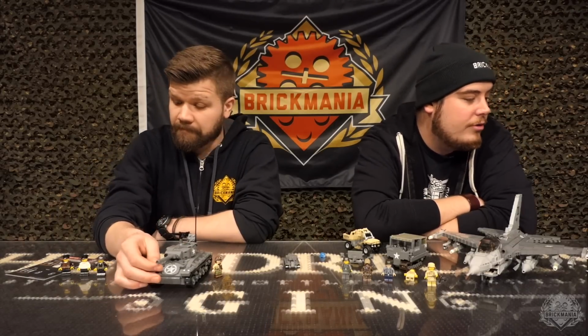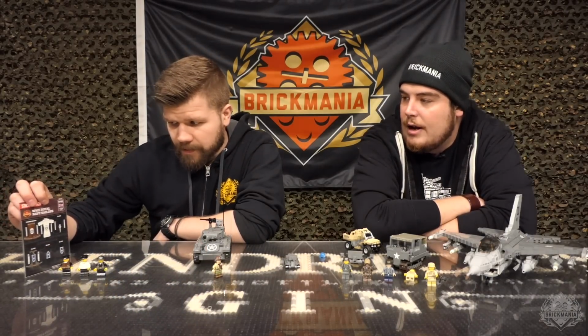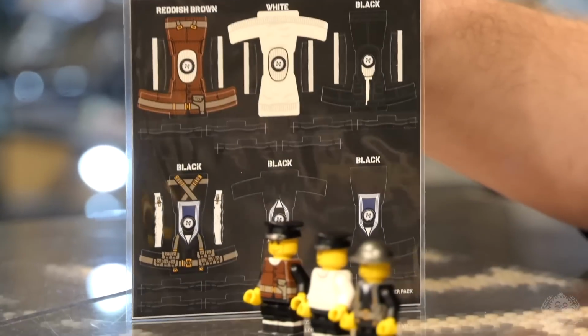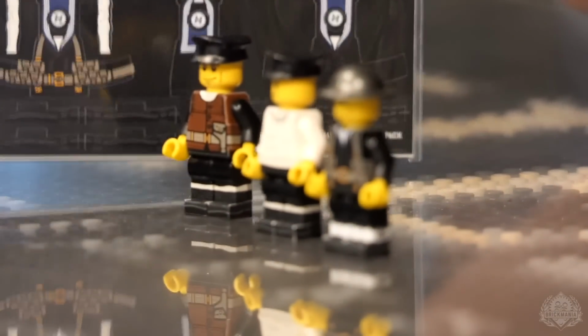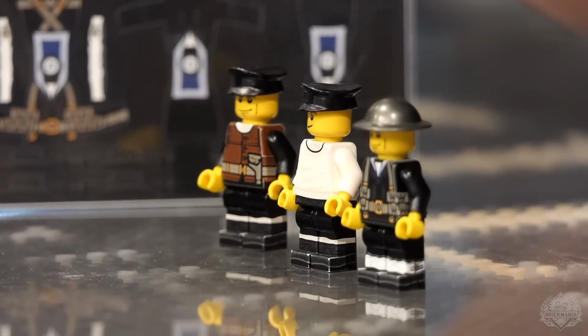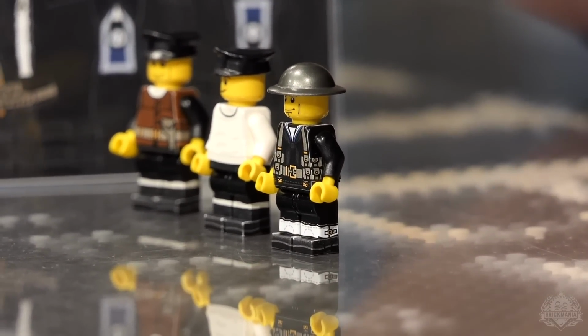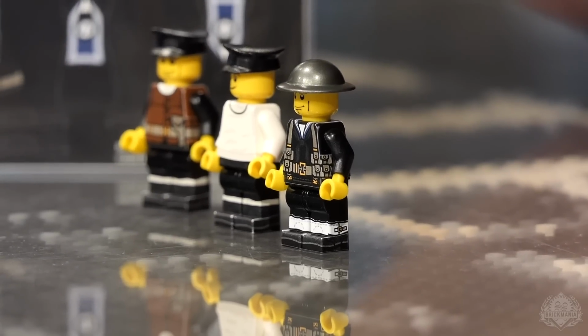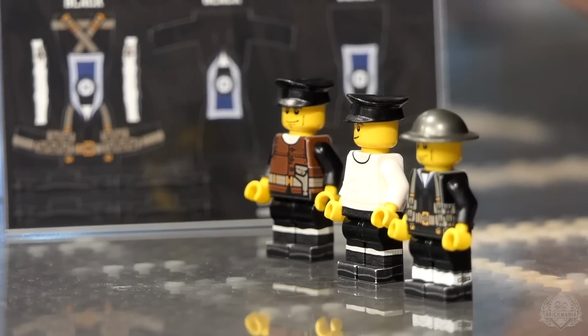So very, very cool. And then finally we have the World War II Royal Navy Soldiers sticker pack. We have three of the examples in front in figure form. Oh yeah, all dressed up there, and then with that iconic white sweater. These are so sharp looking. I always think that the Royal Navy is very unique with their uniforms and all the different configurations they'd have. The white sweater guy looks like he could either be getting ready to go into battle or host a sexy party.